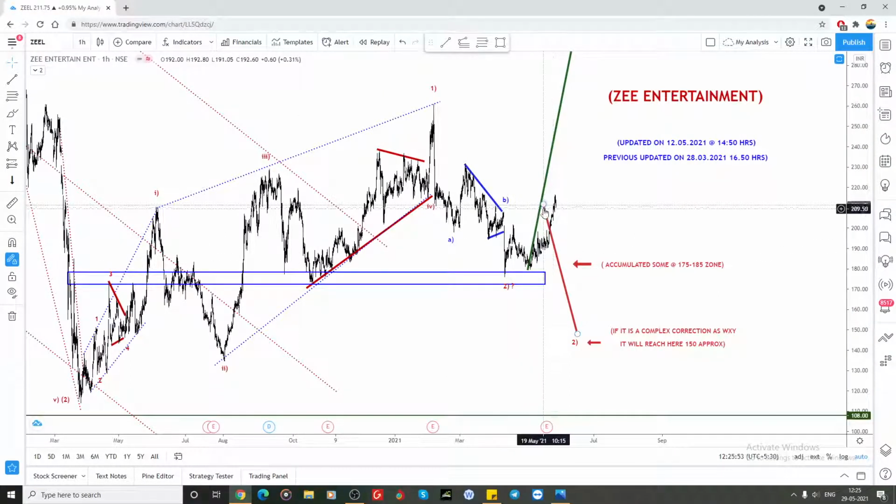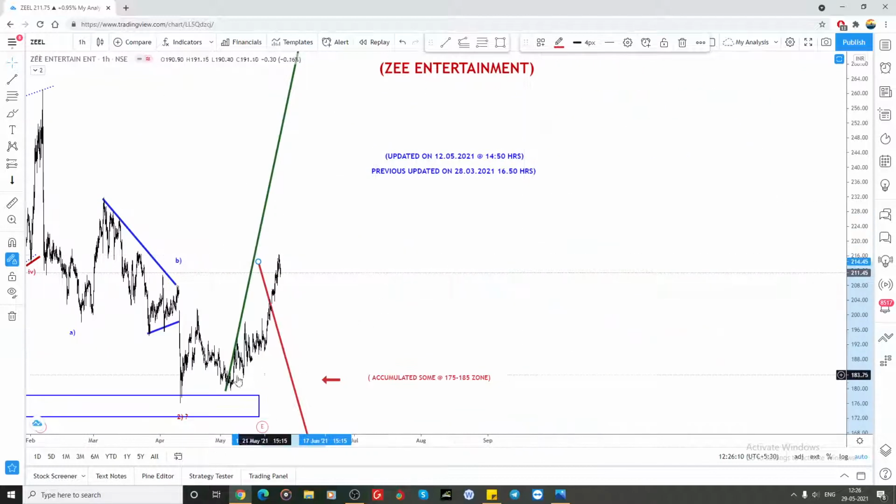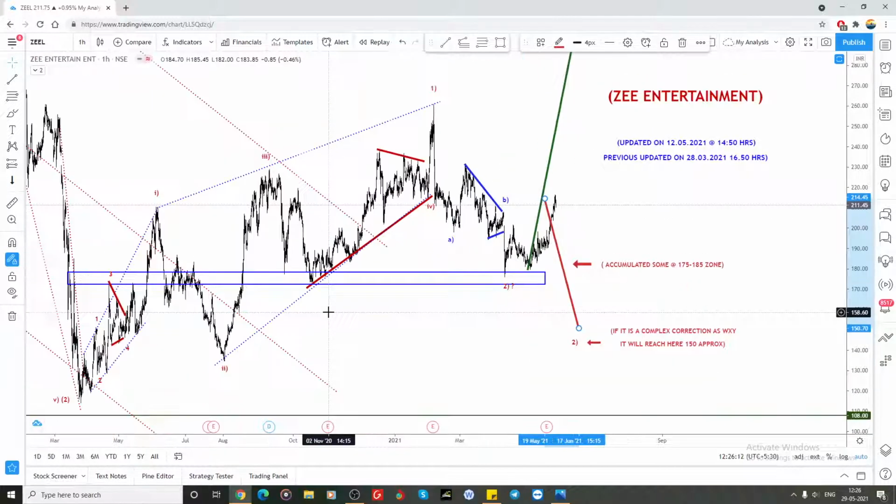I expected that, and then again there is a lot of chance for making one more new low also, I said, right? So I exited my positions, what I bought at 185. Here I bought at 185, and I exited at 210 itself. So now I'm expecting, because it's not looking like an impulsive wave, but stocks are moving like that only. It keeps grinding, overlapping, messy kind of things, and then it makes a new impulsive wave also. So it may be like that.